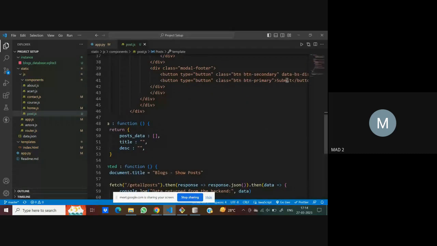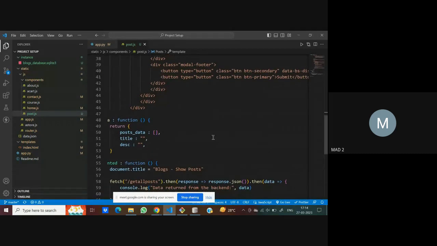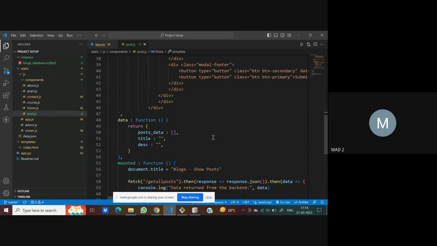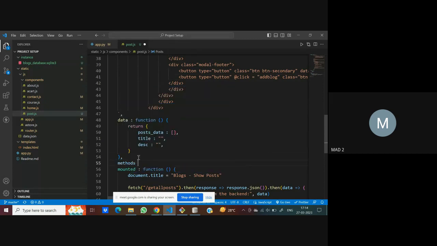And whenever the user is clicking on the submit button, I have to trigger a method that is going to trigger a fetch call in return. So what I would do here is add a click handler, and that is going to trigger a function that says addBlock. So this is the function that I have to implement in my JavaScript here inside the Vue component. So I create a methods object, and inside this methods object I create this addBlock, which is supposed to be a function.